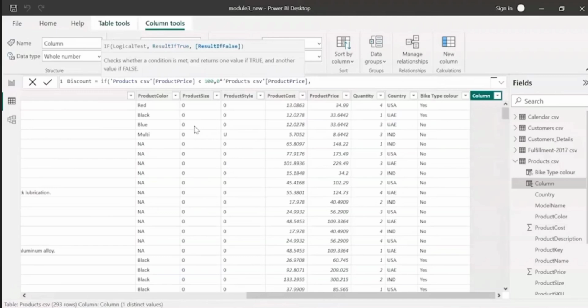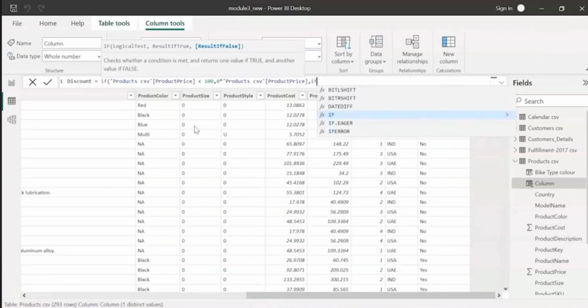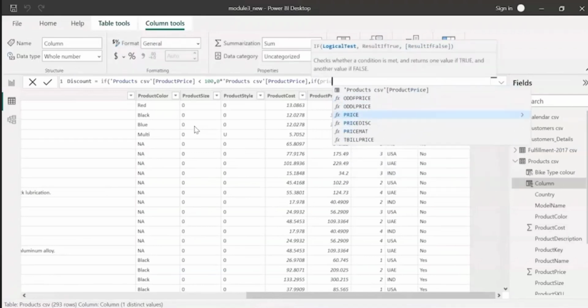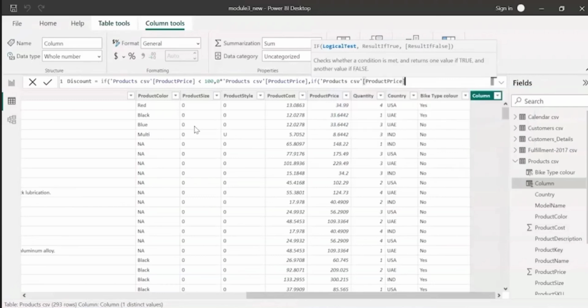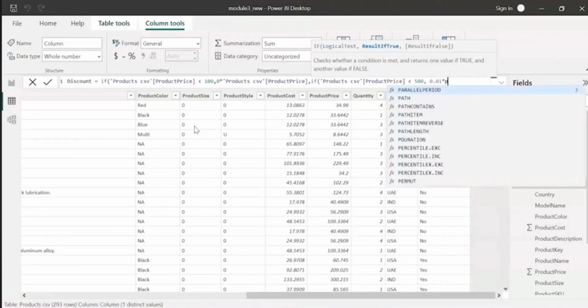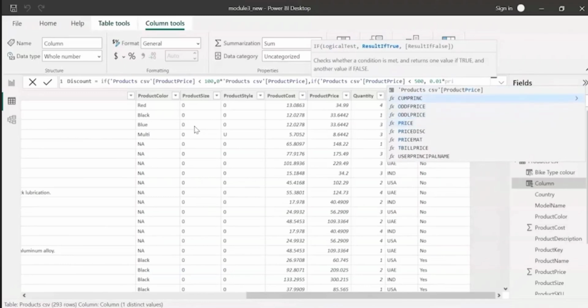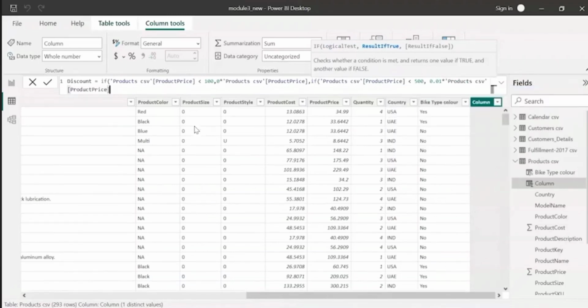Else, I'll check again: if the price is less than 500, then I'm ready to give a 1% discount on the product price, else I'll move further. So like this, I have created a formula.